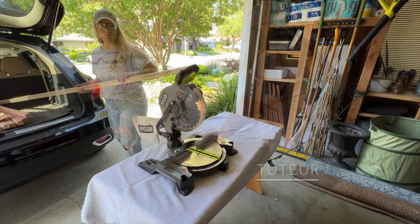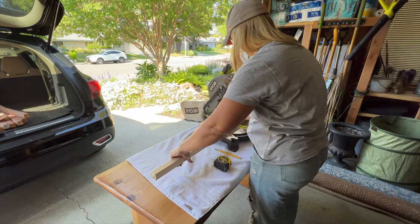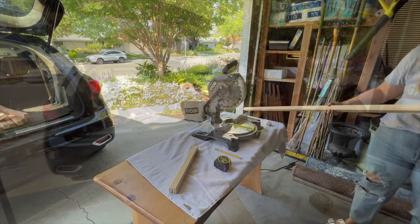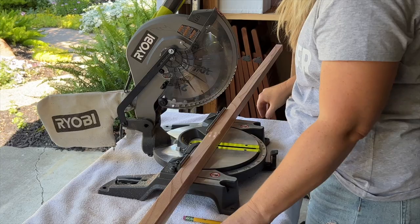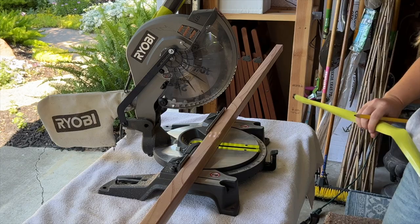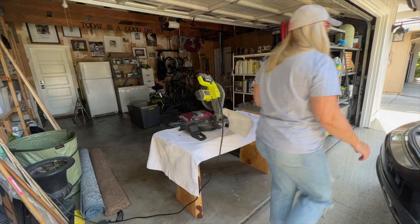So starting off with the Tuteur legs, I think the most important thing to remember for the legs are that the cuts, you want them to be parallel. So you can see I just made a cut there and then I measured to 7 feet, and then without turning the leg at all, I just slid it down and then I made my second cut. You'll see it again right here. I cut, I measure to 7 feet because I want this one to be 7 feet tall. And you can see I have not turned it once. I've kept it exactly the same. And then I just slide it down and then I make another cut right there. And that is how you're going to get the legs to stand how you need them to be.